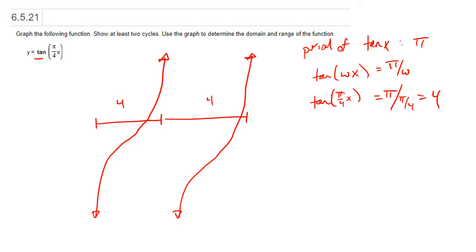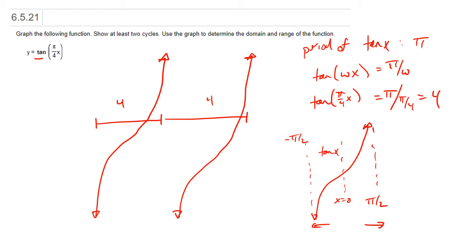Now, typically, the graph of a standard single period of tangent, not multiplied by anything in here, just tan x, goes from minus pi over 2 to positive pi over 2. What we've done by multiplying that argument by pi over 4 is a horizontal compression. Okay, actually it's a stretching because pi over 4 is less than 1. So we've actually stretched this stuff away from x equals 0. We've done a horizontal stretch by multiplying that argument of x by a number less than 1.